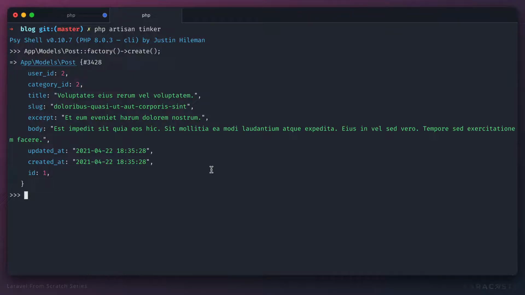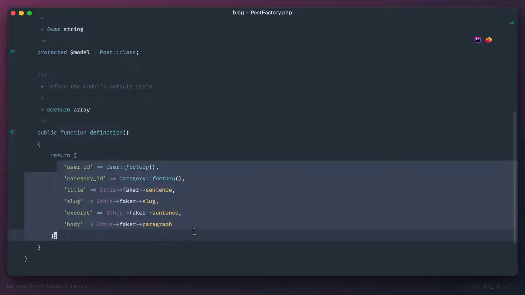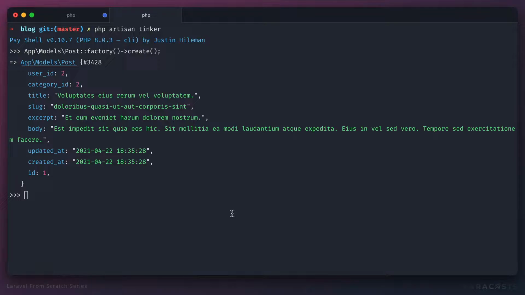Okay, so again, notice it's a little bit of work. It takes a few seconds to declare your attributes and the corresponding fake data. But once you do, for the lifetime of this site now, whenever I quickly need to whip up a post, whether for manually testing in the browser or seeding my database, or even when preparing a series of unit tests or model tests, I now have a laughably simple and quick way to do so.